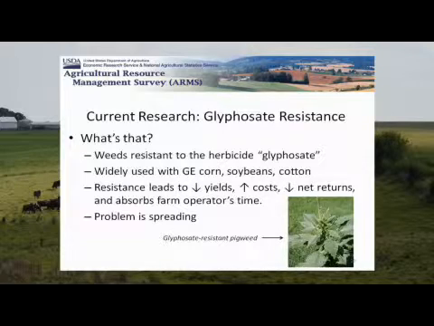Now, resistance leads to falling yields, increasing costs, falling net returns, and I might also add that the chemical substitutes for glyphosate, other herbicides, tend to be much more toxic and dangerous for those applying it and tend to have stronger environmental impacts. So it's a significant both social and financial problem, and it's a problem that's spreading.